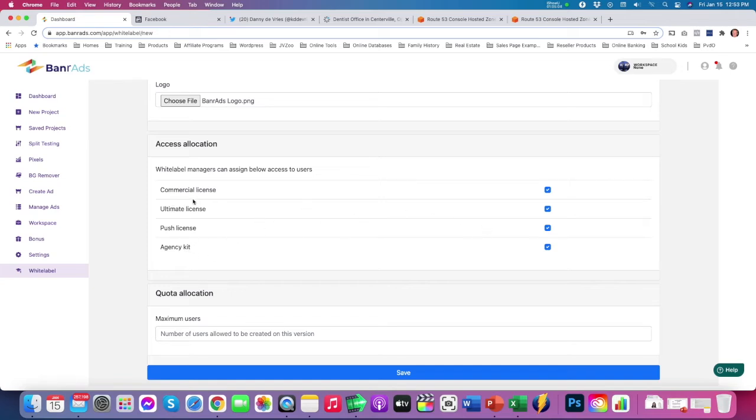If you have not, then only the first option will show here. If you've got the upgrade yourself, then these options will show in here as well. Then you can choose the maximum number that can be assigned for users on this white label version. Let's say 50, and we'll save.